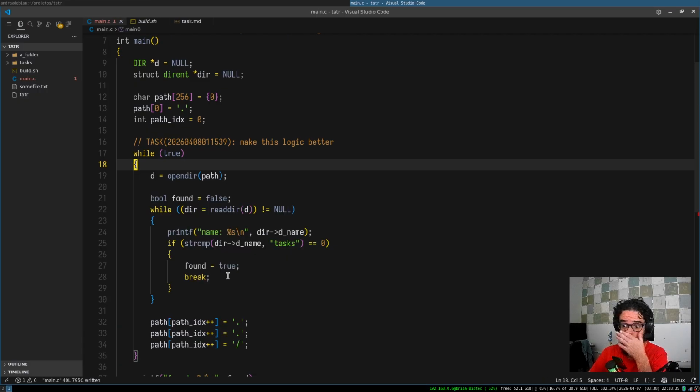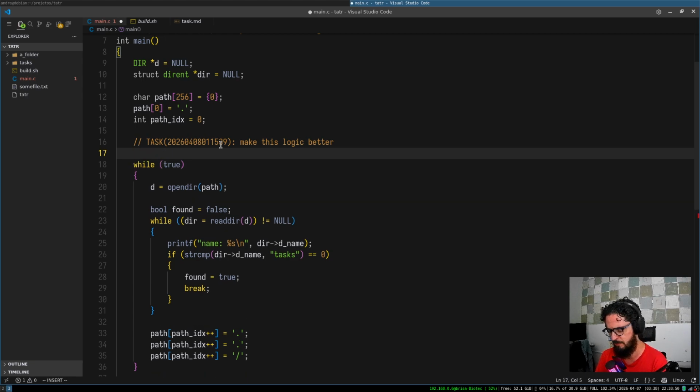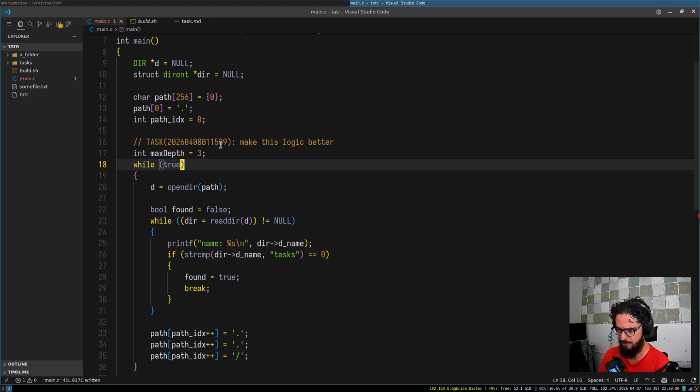And that's the difficult part, because it will go indefinitely here until something breaks, the stack overflows, or a segmentation fault or something. So I can set a maximum depth here. We can go 3 directories up maximum.